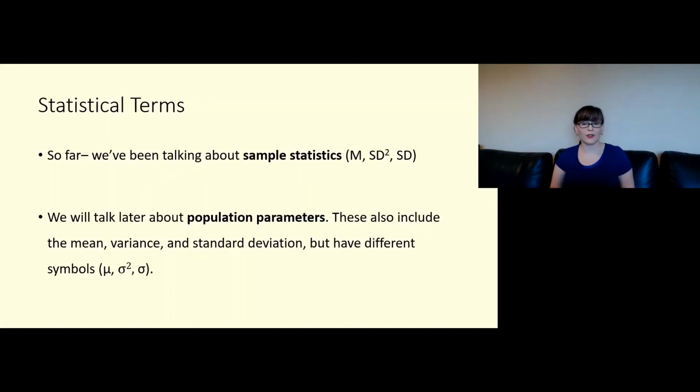We're going to be able to tell this from our symbol, and so we want to understand that the mean is always the mean, always means the same thing. Variance always means the same thing. But it's also important to pay really close attention to our symbols to know what these symbols mean so that we know when we're talking about a sample versus when we're talking about a population.